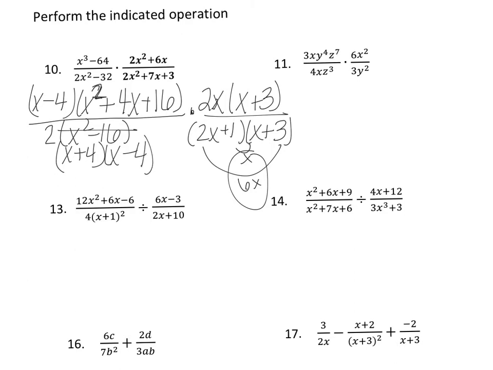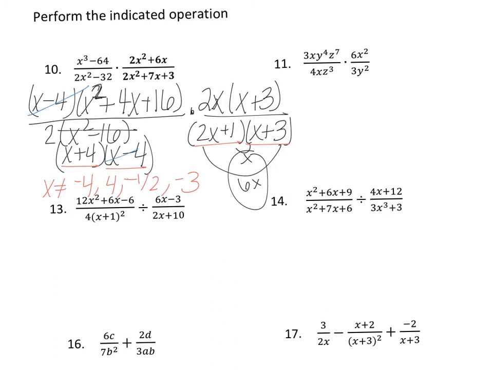So if we're going to look at what numbers will make the domain restricted, we're going to say that x cannot equal negative 4, positive 4. When I solve that equal to 0, I get negative 1/2. And when I solve that one, I get a negative 3. So it's only the denominators in division. And let's see what factors are going to divide out.